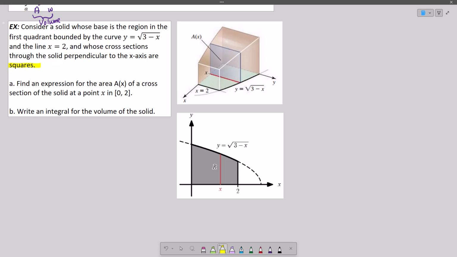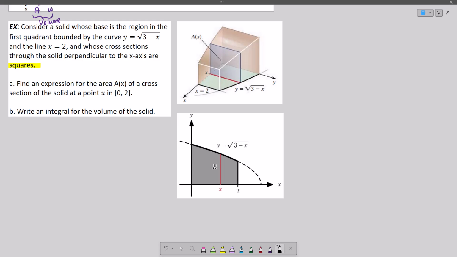Whereas if we come up here to the very front, that distance is largest. So when it creates a square, it's going to create the biggest possible square. So that's going to be that end over there. Right, so your square is based on whatever the distance is between these two curves here, the x-axis and that square root curve. All right. So let's see if we can do it.